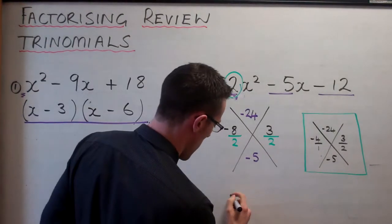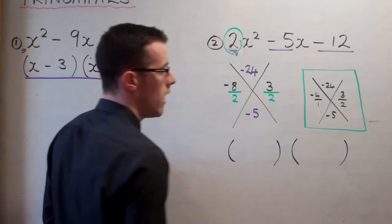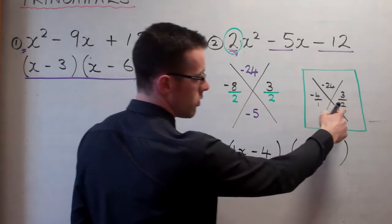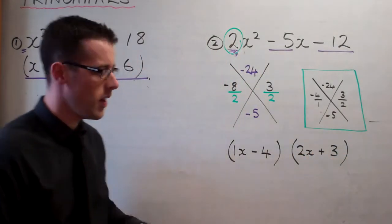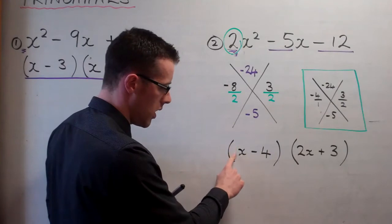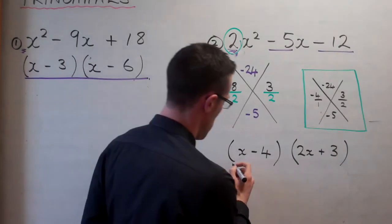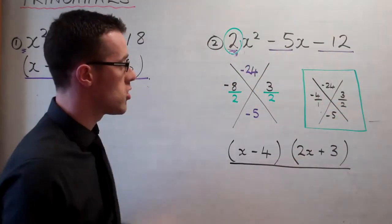Okay, so double brackets in. And the bottom number gives us the coefficient of the x, so it's going to be 1x, take away 4, and 2x plus 3. Now, I don't really like writing down 1x, okay, we don't really write that down, so if you want to write that down to start with and then rub it out, that's okay. It's just to show you where that was coming from. So we've got x take away 4, 2x plus 3, and that is our final answer. That question comes straight from this simplified magic x here.